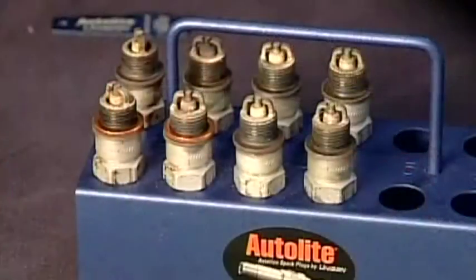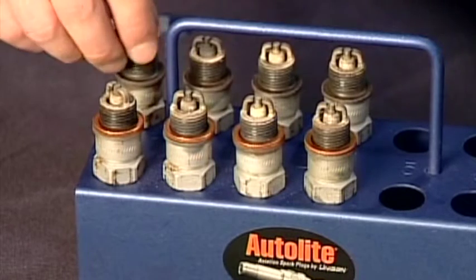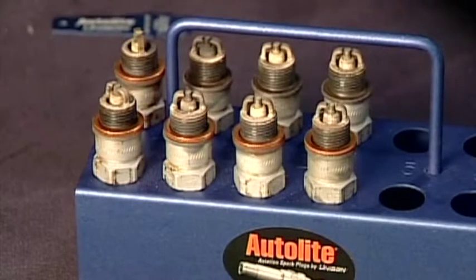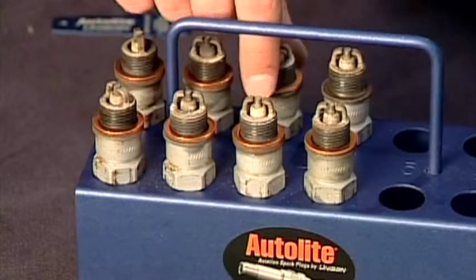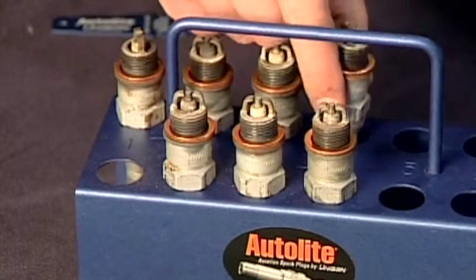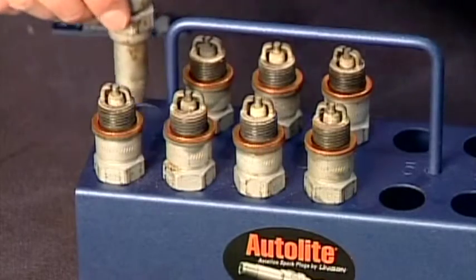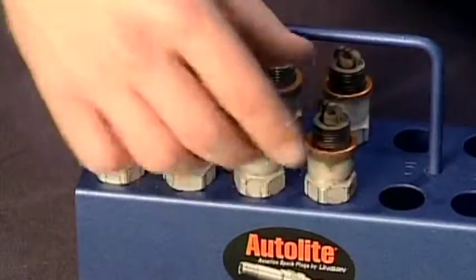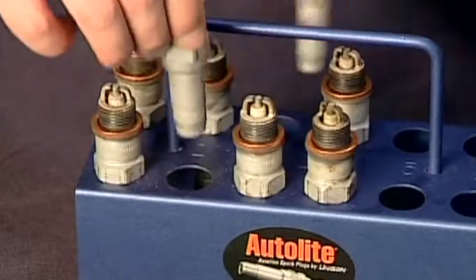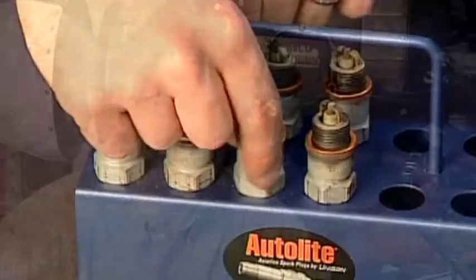Now that all the plugs are clean and set, it's time to install new gaskets and rotate them in the tray. Don't reuse old spark plug gaskets — new gaskets are inexpensive, so use new ones every time. Rotating the plugs is very easy: simply swap plugs for cylinders 1 and 4, moving from bottom to top at the same time. Do the same for cylinders 2 and 3. There's a similar pattern for six-cylinder engines — check the plug manual for the correct pattern. This swap pattern does two things: it rotates bottom and top plugs to even out problems caused by gravity such as lead or oil buildup, and it swaps plug polarity to even out wear on the electrodes.